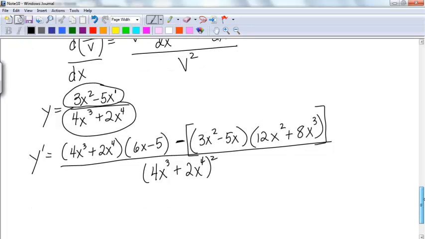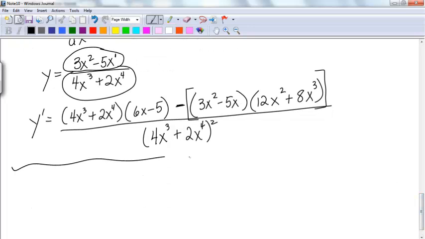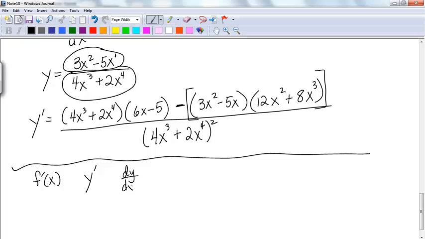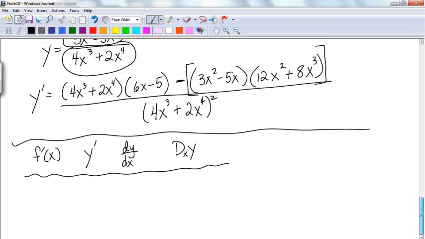Okay. We've talked about this a little bit already. The symbols for the derivative might be f prime of x, might be y prime, might be derivative of y with respect to x. That symbol means first derivative. This is another way, derivative of y with respect to x. All four of those are first derivative. It's a way to sell textbooks. Okay?